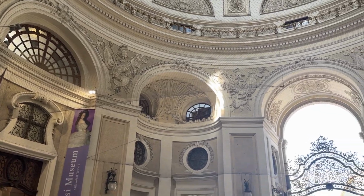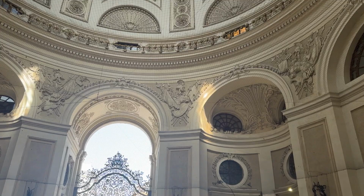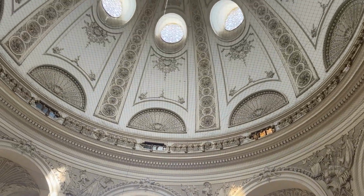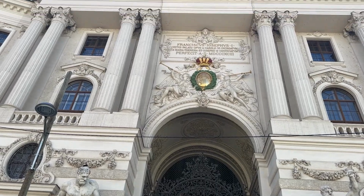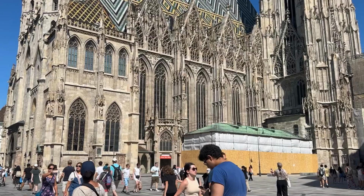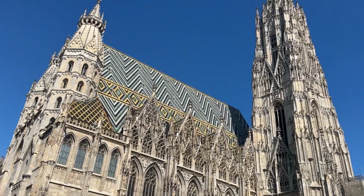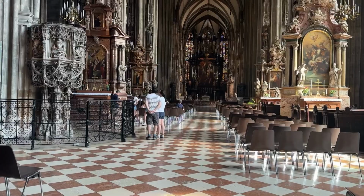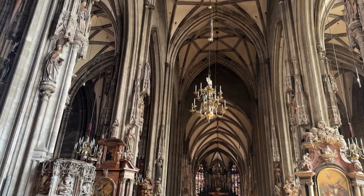Unfortunately, it was a little hot, so we weren't able to explore too much, but we did have fun just kind of looking around and seeing everything that we could see, including the Hofburg Palace, the museum complex, the Austrian Parliament building, and City Hall. And then next we came up to St. Stephen's Church, which is right here. This was probably the most impressive building, in my opinion, that was in the main city of Vienna. And this is a look at the inside of that building.